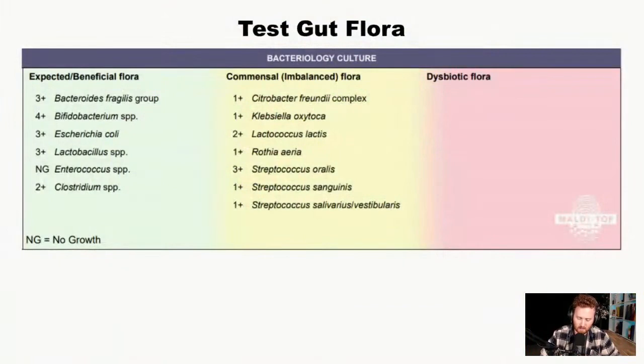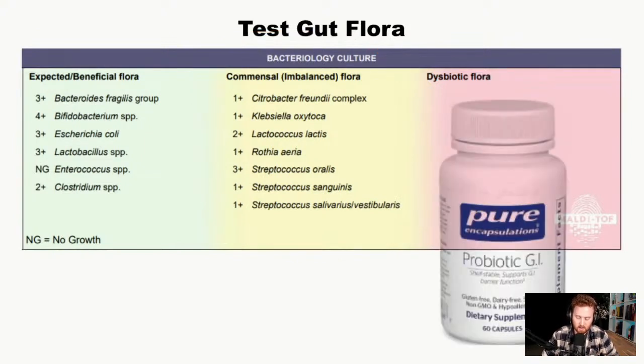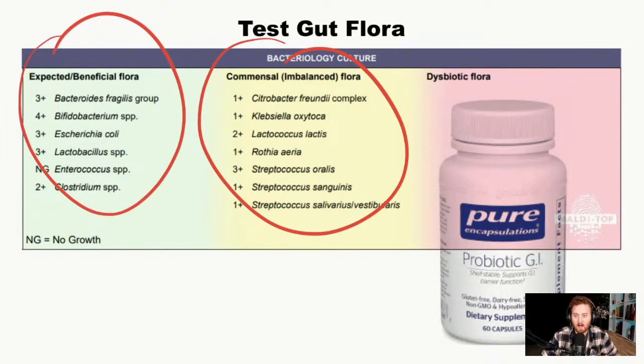Especially if your gut is not working optimally, guess what? Your brain's not going to work optimally, because 90 to 95% of a lot of our neurotransmitters are actually made in the gut. People don't realize this. And it makes sense why you should be looking at the gut. And so in his case, there was definitely a lot of imbalanced gut flora. So it was important to implement certain strains of particular probiotics to help balance these out and have more of the expected gut flora, to help process and build a lot of different neurotransmitters.